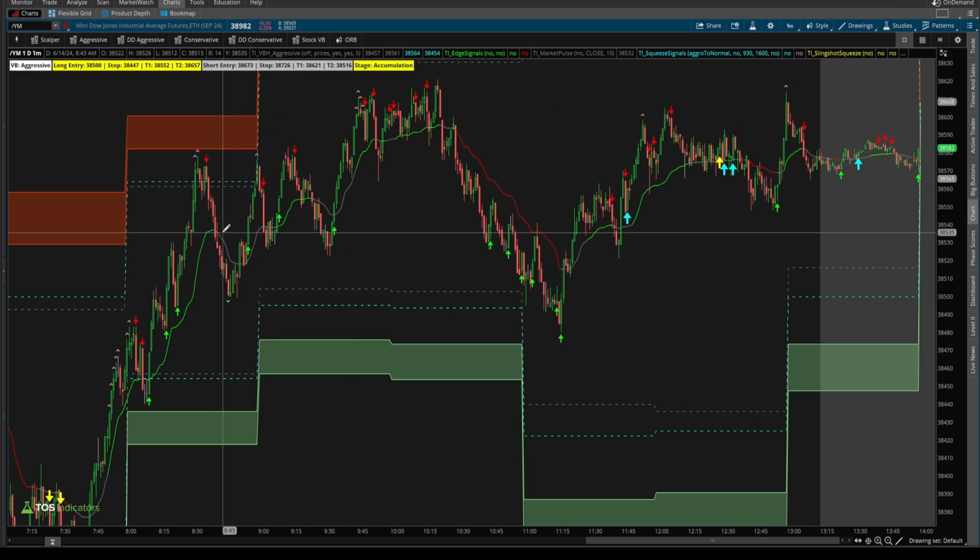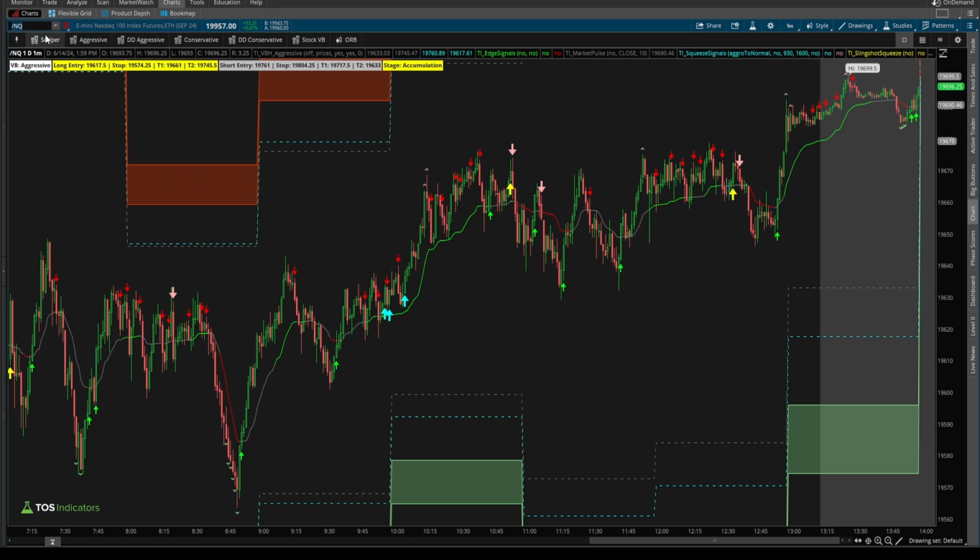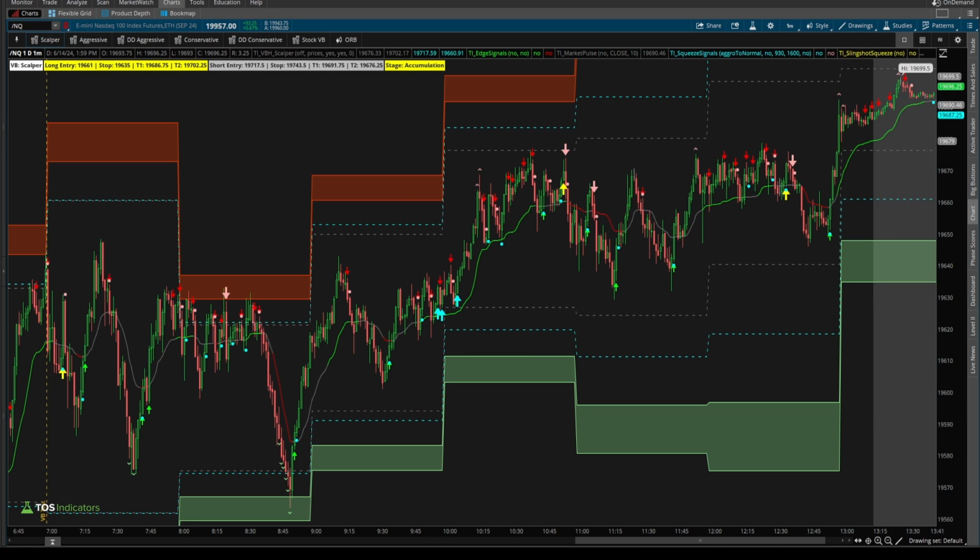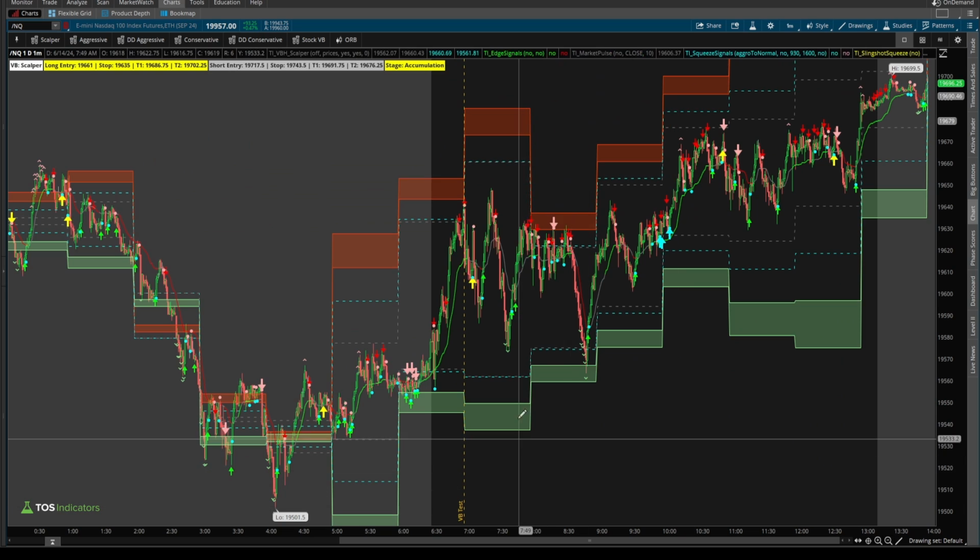Now, for those of you, again, trading the 0 days to expiration option, I think you would have had a nicer gain here than what the futures offered, simply because you're looking at getting that gain very quickly for an option that's expiring soon. Finally, we take a look at the Nasdaq futures here. Inside of the Nasdaq, you should notice something very similar to the S&P. Chop in the morning, we get that selling activity right before the lunchtime hour, and you see that straight up V-shaped reversal before that lunchtime hour has even made it halfway through.